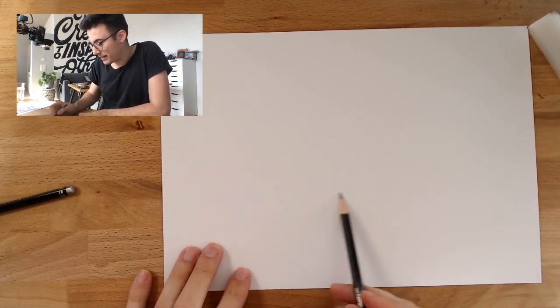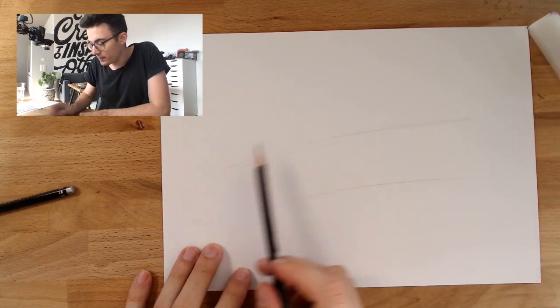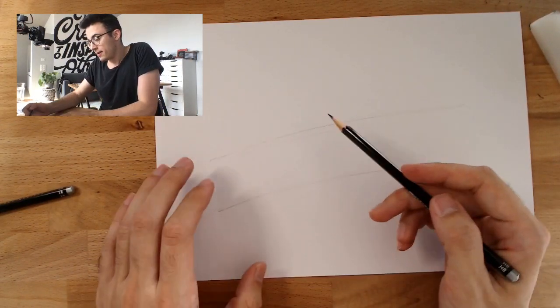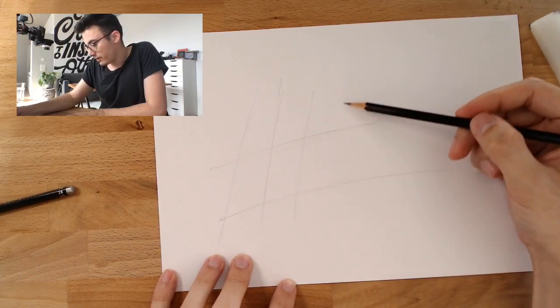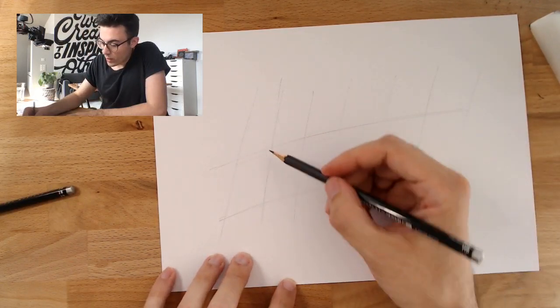All right, so Amanda, again, to do some script, what I usually do is give a baseline and an X height and a little bit of a slant, and then give those lines a little bit of direction, just so I know a little bit which way it all goes.